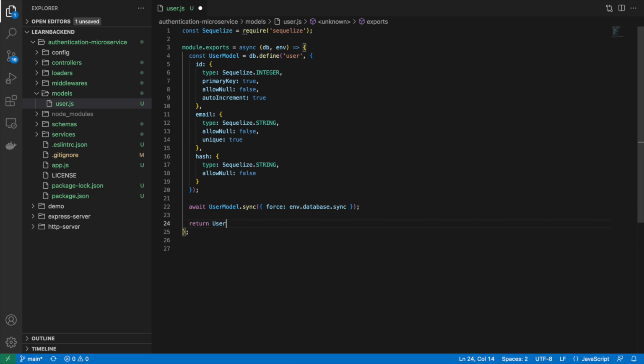As a side note, I strongly discourage you to use the sync method when in production, as it can be quite destructive if not used carefully. Instead, if you need to update your database structure, for example, to insert a new column in a table or change a column type of an existing one, I advise you to manually change the database structure using SQL statements and then update the corresponding model within the code of the application to reflect those changes.